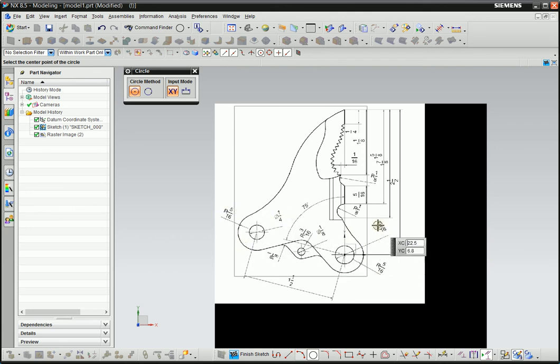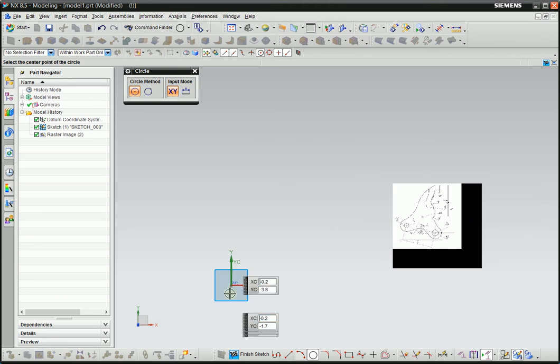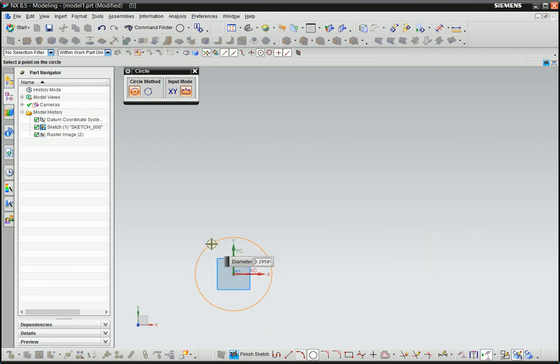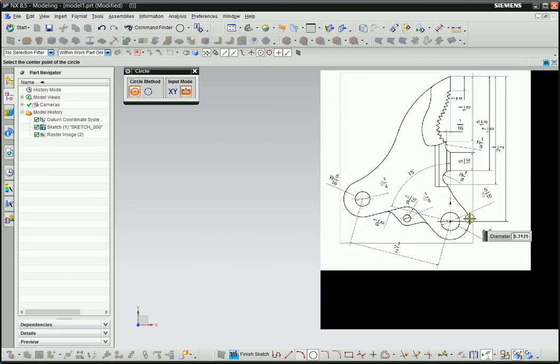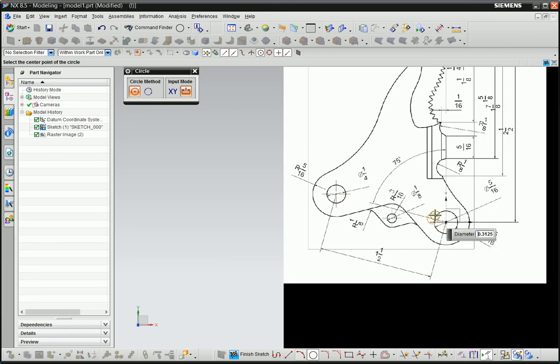This one is 5/16. The distance from this circle to that circle is 1.5.